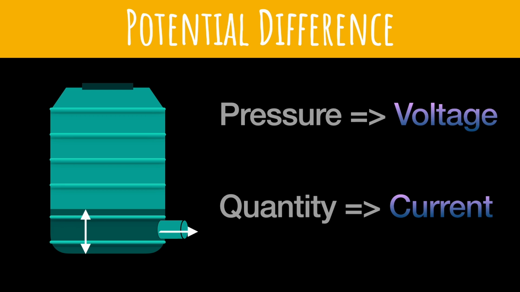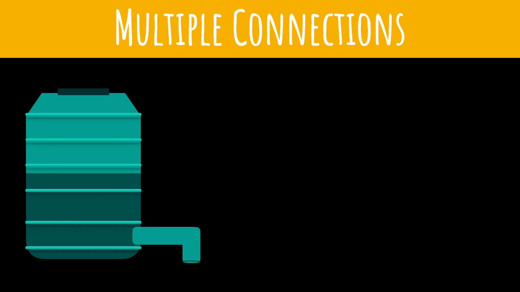Getting an intuitive understanding of what voltage and current means is one of the primary objectives of this course. So I'll emphasize again, voltage can be thought of as the pressure of the water in the tank, and current could be thought of as the quantity of water that is flowing through the pipe. So with this in mind, how should we interpret the voltage and current passing through the different types of circuits?